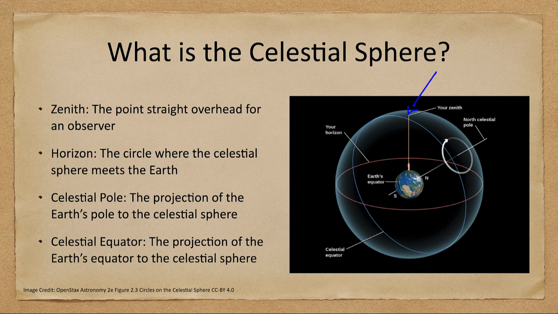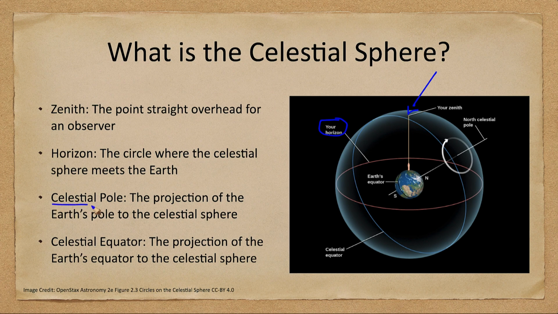The horizon is where the celestial sphere intersects. Over here we see the horizon. You can see what is above the horizon, and you cannot see anything below the horizon. And again, that depends on where you are located. For example, the sun may be up in your location, but will not be above the horizon for another person observing on the other side of the world.